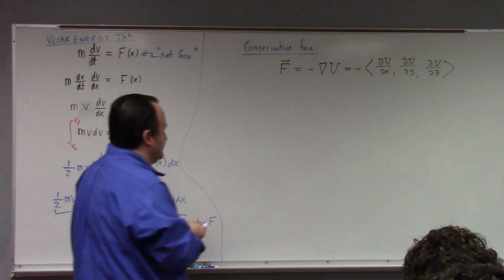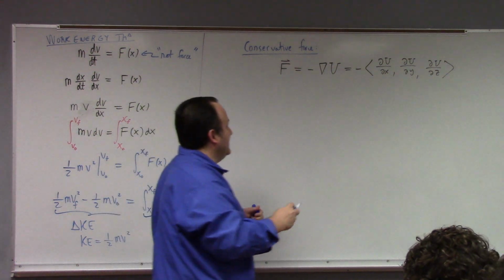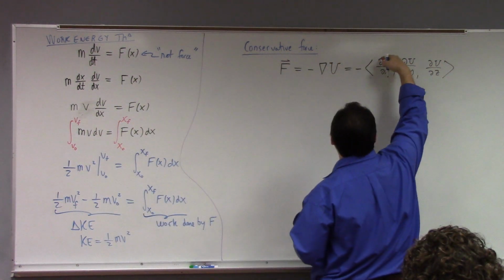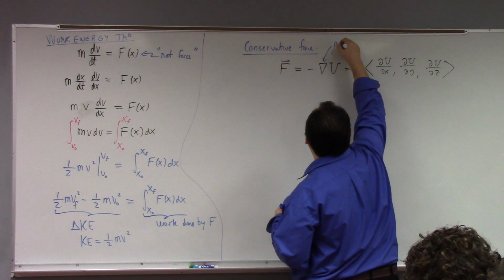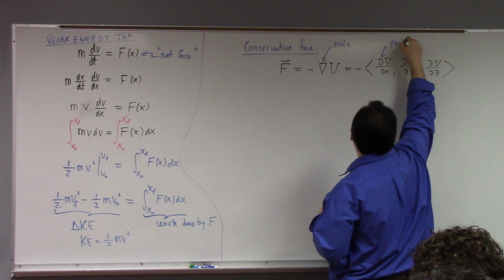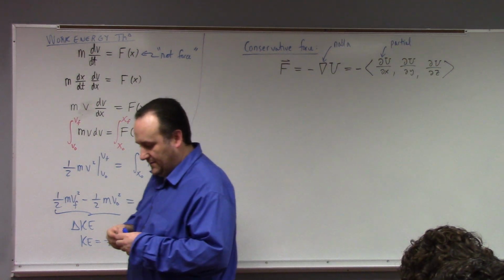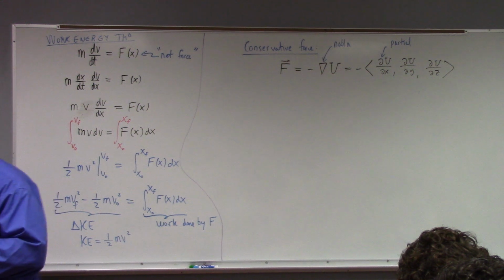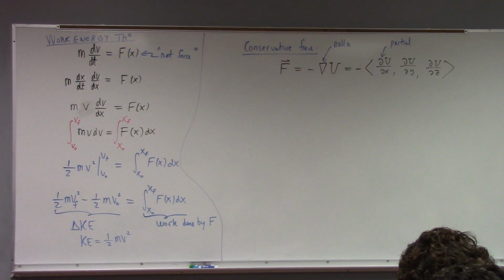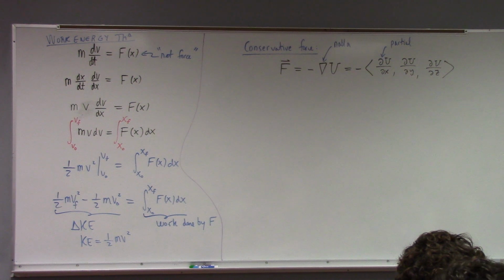What's that first? Is it like an O? Oh, what's this? What's that? This guy is nabla. This guy is the curly partial. It's not a D, it's a kind of funny looking symbol. What that means is that you're differentiating with respect to variables which are held independent. I don't want to get into it here because that's calculus 3, okay? But we need it in physics, we don't need it here.